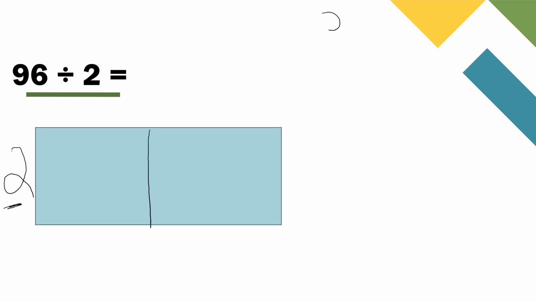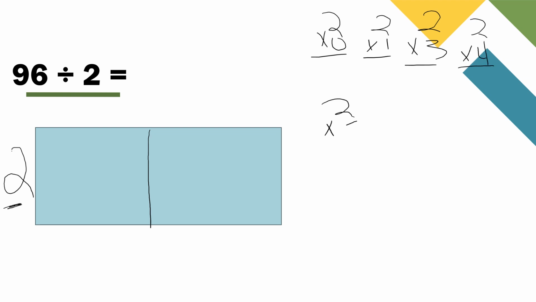So we're going to always start your list with 0. This is so that those that struggle with their multiplication facts, the answers are in front of you. You don't have to try to think and try to count at the same time, trying to remember your steps for the division problem. So your multiplication list is actually to help you, especially if you're not sure about your multiplication facts. So 2 times 0 is 0, 2, 4, 6, 8, and 10. Stop with 5 just so you can go ahead and start the problem. And then you can continue the list if you need to do so as you continue working the problem.